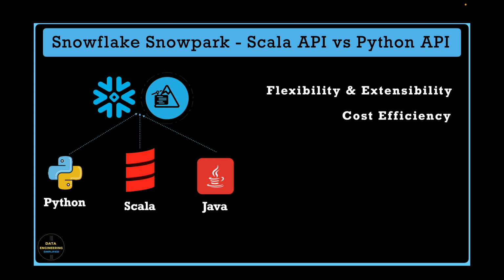Cost efficiency. We will analyze if one programming language is more cost effective than the other in terms of development activities. Ease of maintenance. We will deep dive into the importance of this attribute and its impact on total cost of ownership. Understanding how easy it is to maintain code in each of these languages is very crucial.